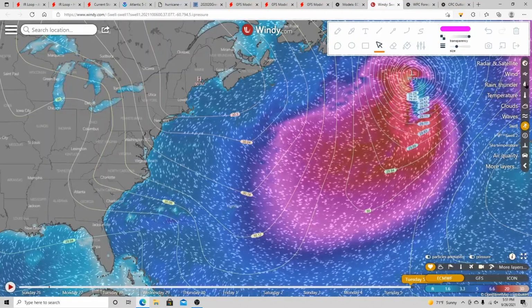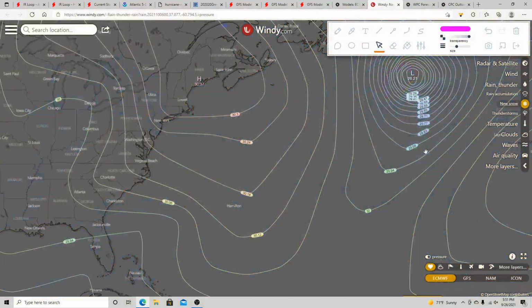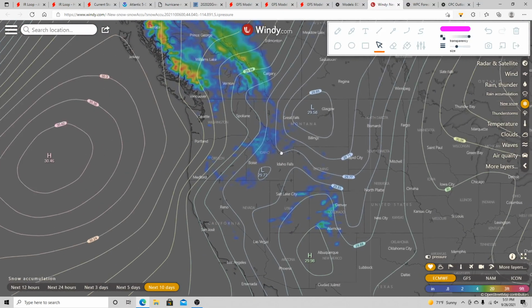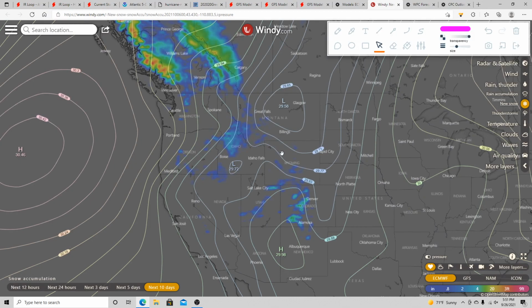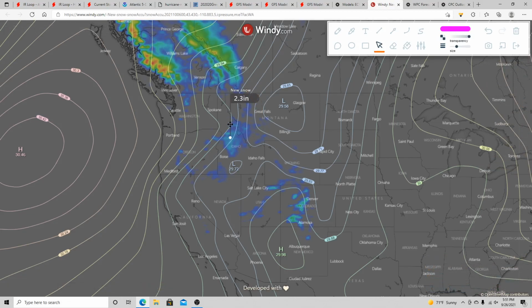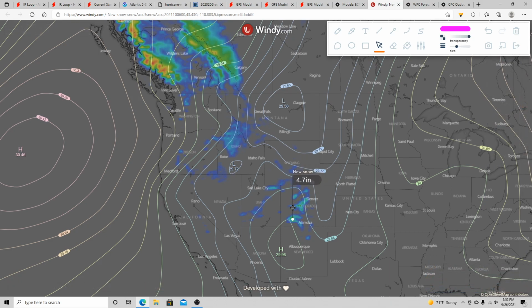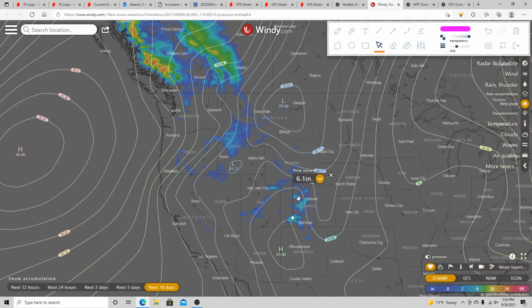Yeah, we're talking about snow, right? And it is getting into parts of late September, and we are already talking about snow. You can see really across most of the Rockies could see some snow here, with snowfall amounts anywhere from 1 to 3 inches over the next 10 days. Snowfall amounts get a little bit higher across parts of Colorado, and you do see here some places could see up to 6 inches of snow.